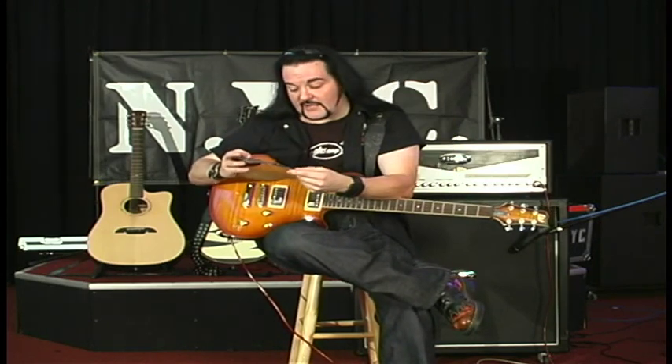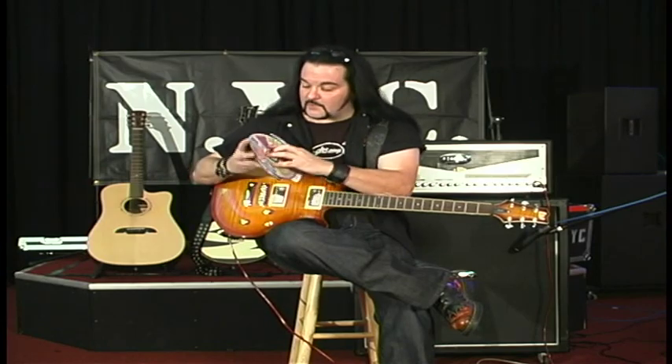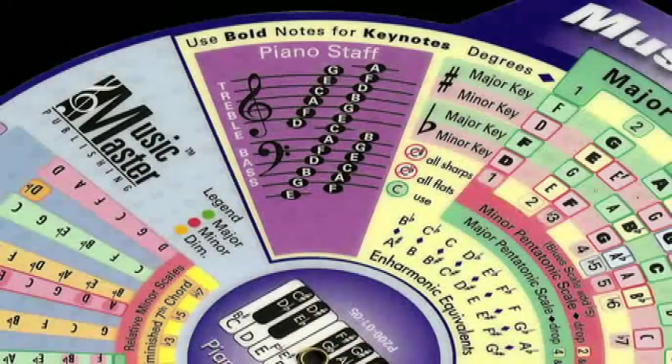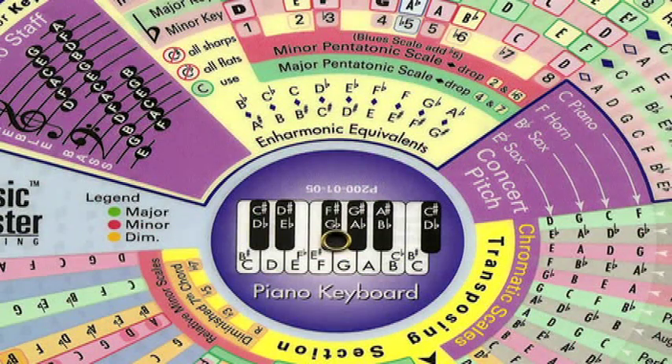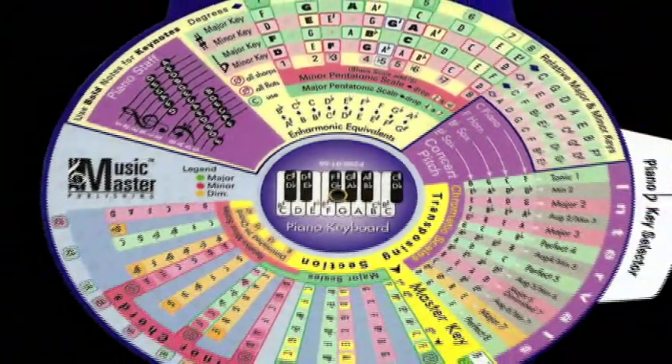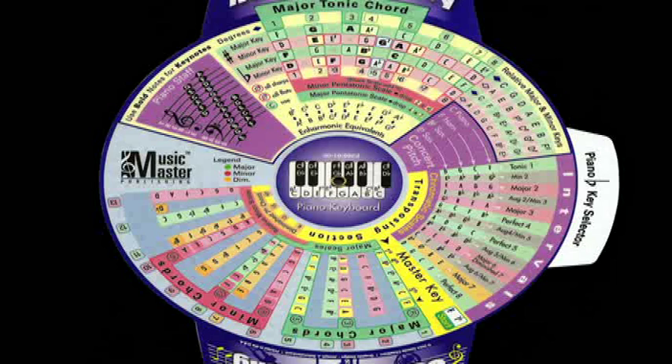This side also has a lot of bonus features, which would be a great advantage to a lot of people. For example, you have the piano staff, so if you're reading music or trying to dissect music, now you know all the notes right there. You have the major clef and the bass clef — the G clef and the bass clef. You have the piano keyboard, which shows you formulas for the keyboard as well. The enharmonic equivalent table, which is the same note with two different names — that's a great thing to have for quick reference. And also the circle of fifths, the circle of fourths going the other direction. Essentially, you have a world of answers right here.